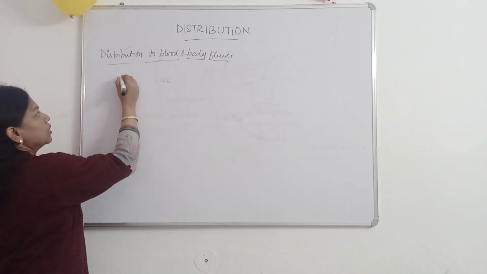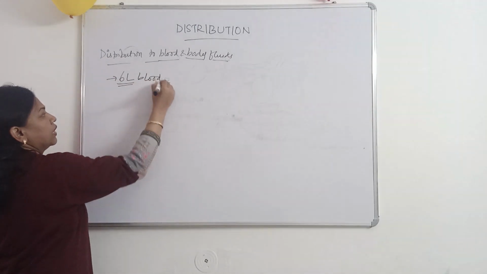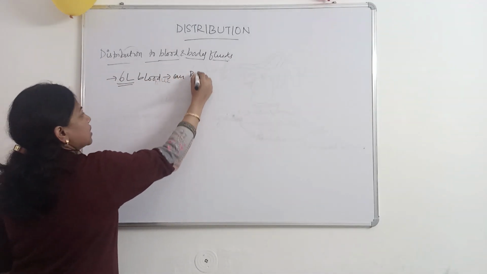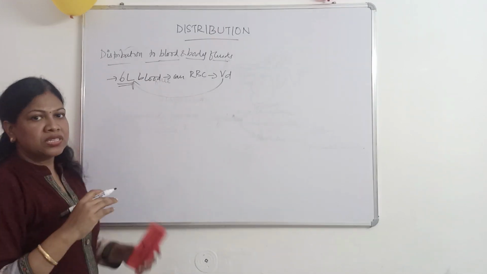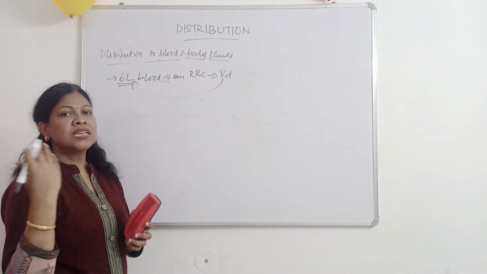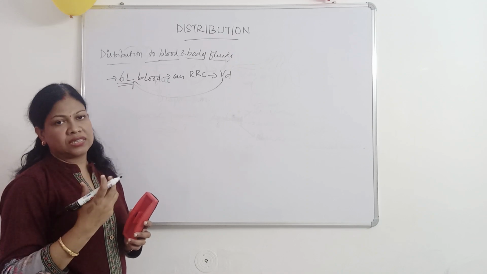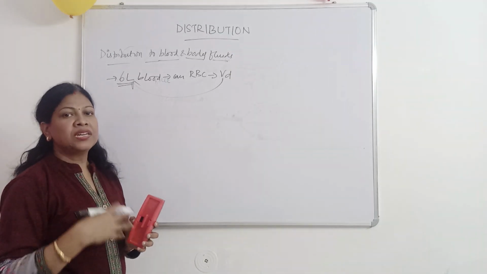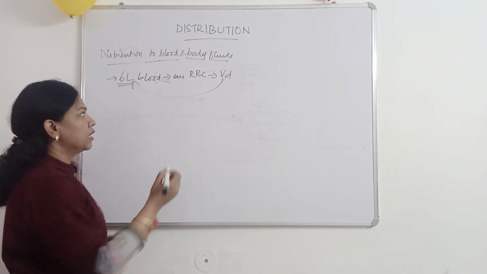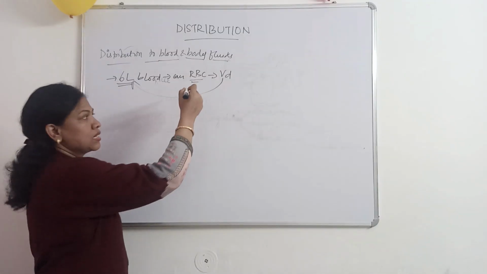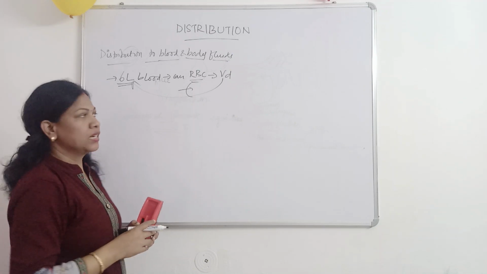The drug which enters the 6 liters of blood and can permeate through blood cells will have a volume of distribution of 6 liters, because the drug can easily access the whole blood, about 6 liters. The whole volume of blood will be distributed by this drug. It can also permeate through blood cells like RBC. If it can enter the cell, then it will have a volume of distribution of about 6 liters.